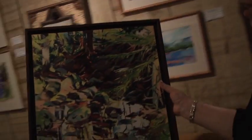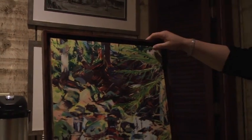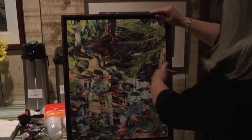This painting was a real struggle. This painting took me an entire winter. I had the tree reflecting here, and then you had the light sort of passing through it at the same time. I'm really interested in what light does to the world, and capturing that sense of light.